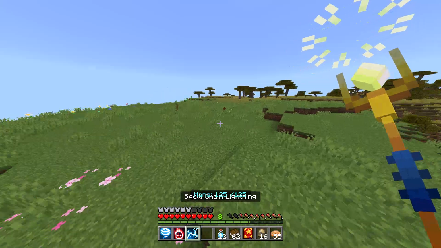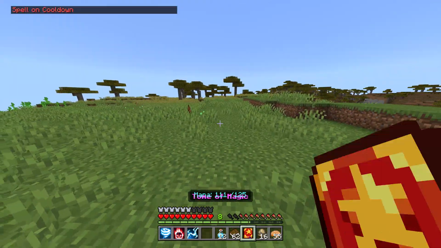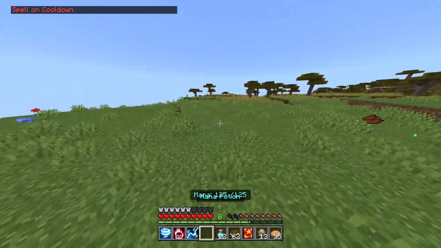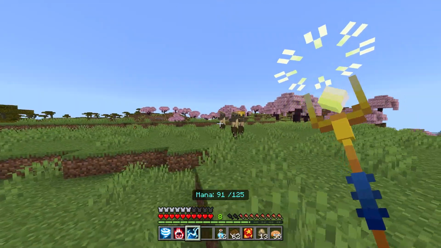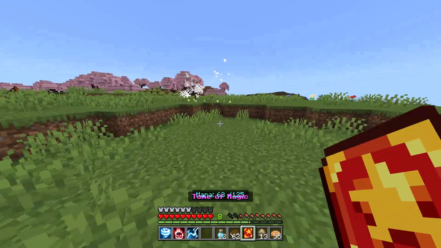Then we have the Chain Lightning. So, Chain Lightning, probably not going to do anything until I actually spawn in some guys. So, let's spawn in some guys right here. And let's see what we have. Oh, yeah. So, it damages multiple at the same time. Ooh, that's pretty powerful, though. That's pretty dang powerful.